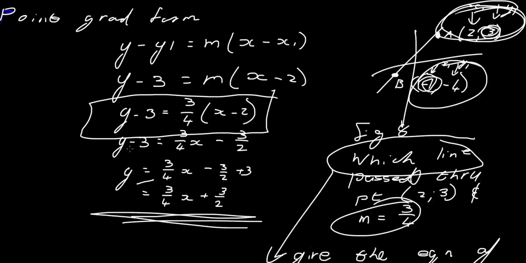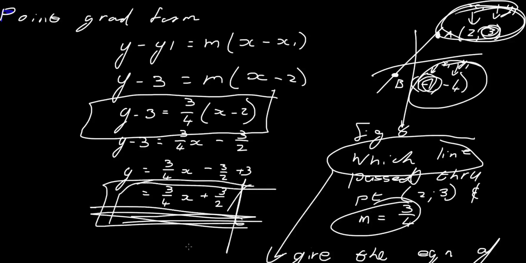It doesn't matter. But in general, the best form and the most commonly used one is, I think it's called, what was it? Gradient intercept form. This is gradient intercept form, and that is the most typically used one. So generally you're going to write a straight line in the form y equals mx plus c, which is the gradient intercept form.